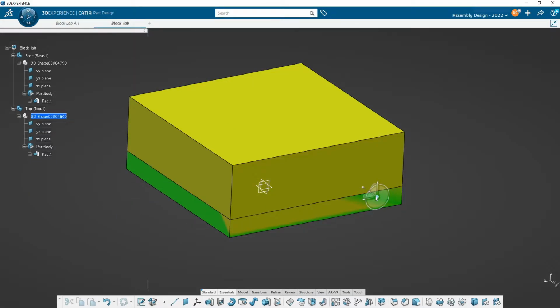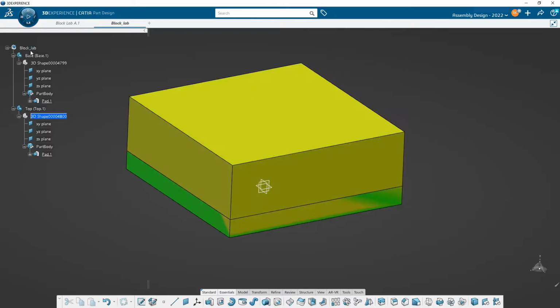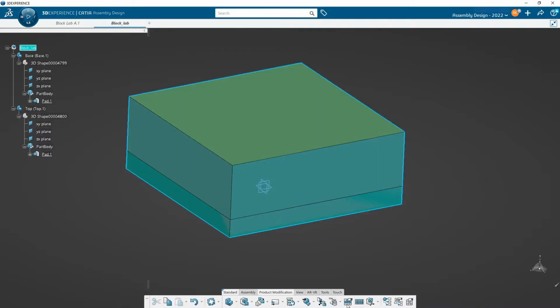And this little compass guy is stuck out there. We're going to play with that more in just a second. If you want it to go back home, you just grab it and drop it in the air. Bring it over here, boop, and it just goes over there. Okay. So in order to do this properly, I need to get into the assembly. So that's up here on Block Lab. Double click on that and I get back into assembly or product mode.